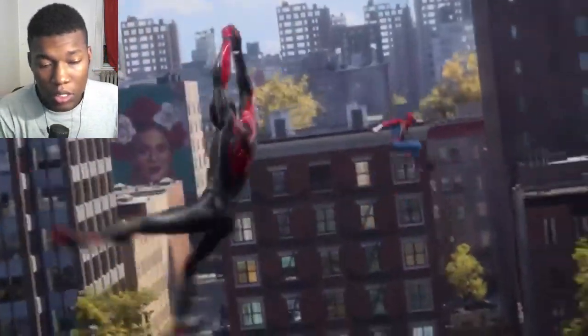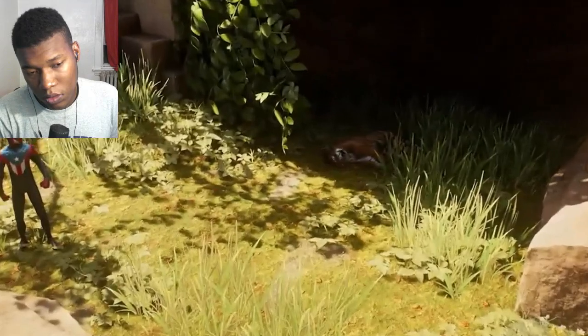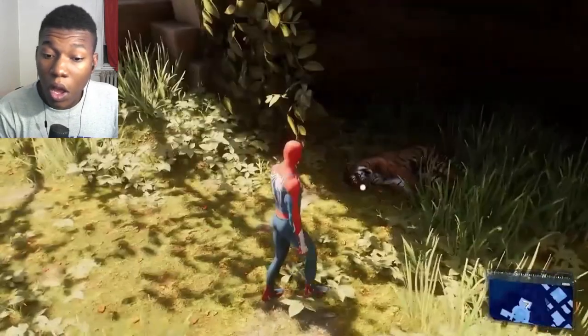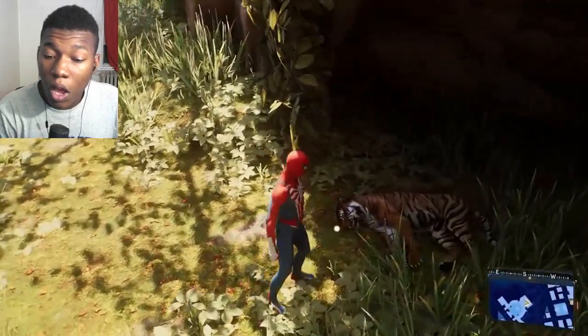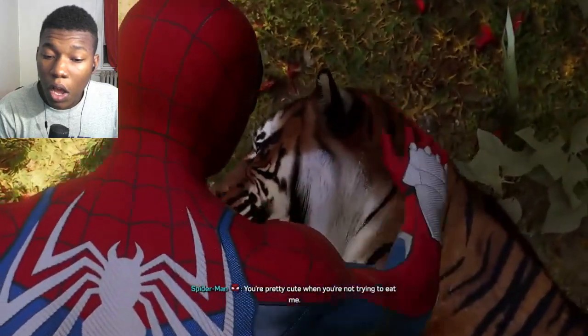Once you beat Spider-Man 2's story, a tiny change happens on the map. When you visit the zoo, it's no longer empty, and the enclosure is occupied by Kraven's pet tiger, Dima. And yeah, the triangle button does exactly what you're hoping for. Aw, you're pretty cute when you're not trying to eat me.